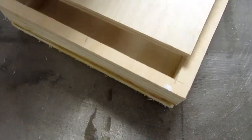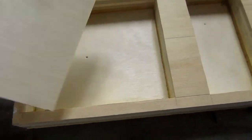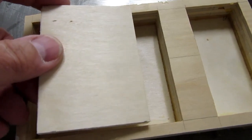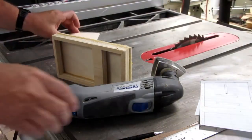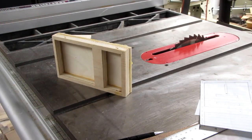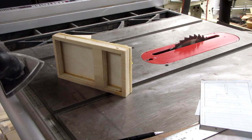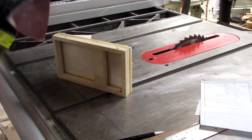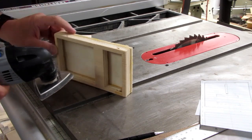Well, it doesn't quite fit in there as I figured it wouldn't. It needs to be trimmed a little bit. If I'd been thinking better, I would have sanded these before I laminated it. So I'm going to use my Dremel Multimax to try to get in there and sand it some anyway.